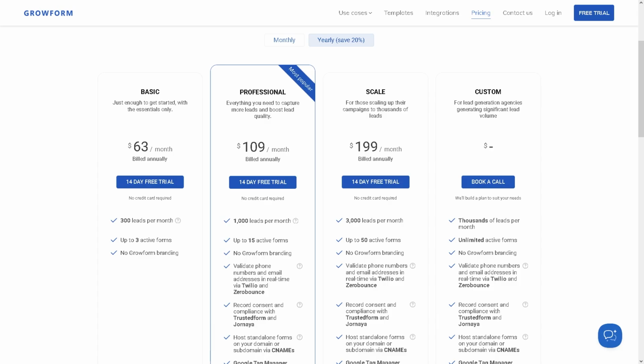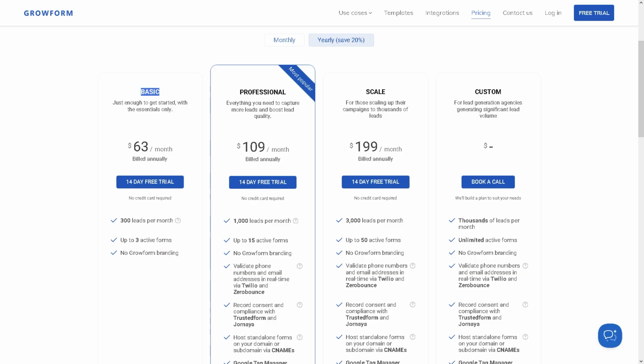natural. Now, let's talk about the pricing plans, which are built specifically for lead generation, designed to help you boost both the volume and the quality of your leads. Every option comes packed with value, giving you access to high converting templates and a clean, professional experience with no branding distractions. Whether you're just starting out or scaling fast, there's a plan tailored for you. Starting with the basic, which is going to be perfect if you are getting your feet off the ground. For just $63 per month, you get to have all of these.